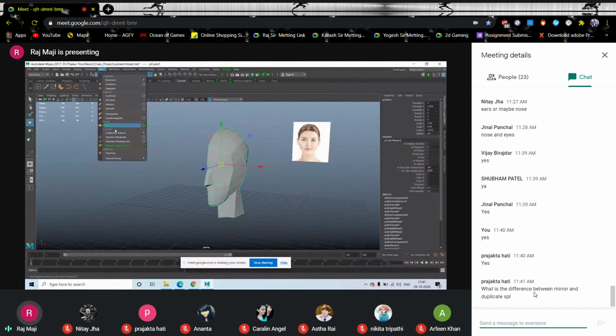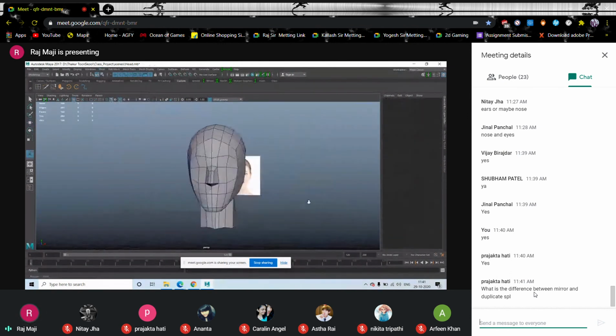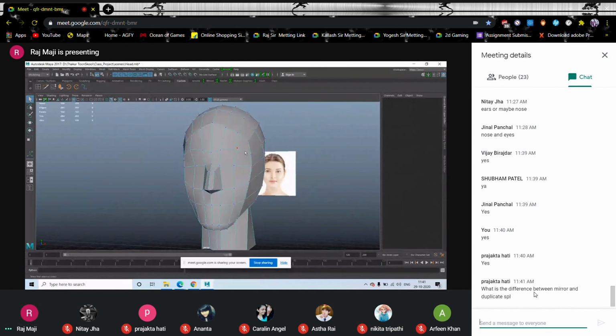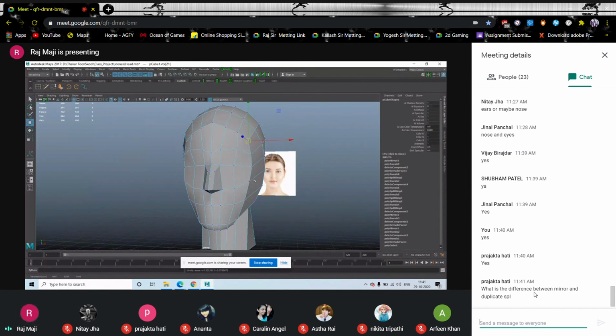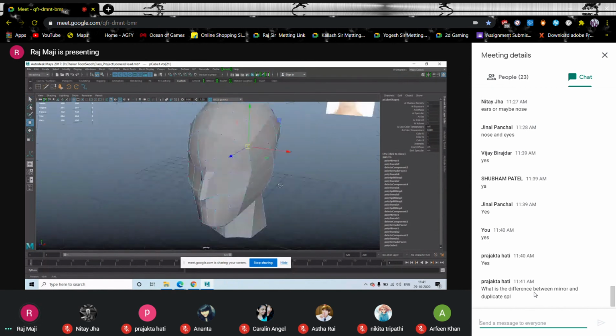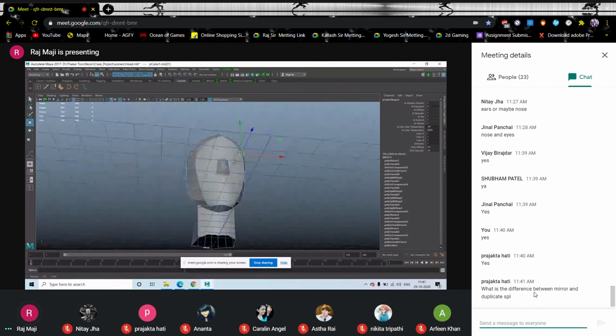I'm mirroring it. So what's happening basically, if I tweak somewhere over here, nothing will happen to the other side because this is one model now.